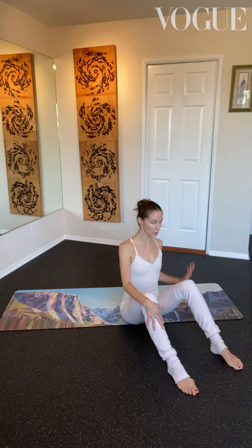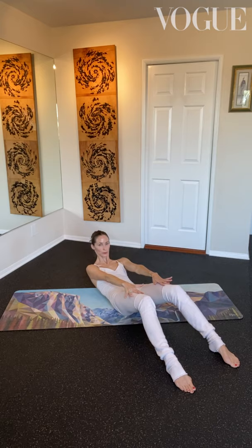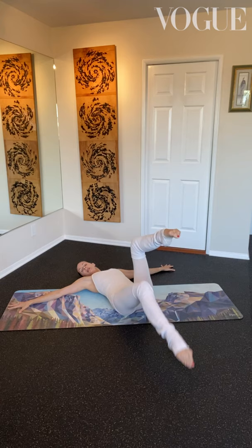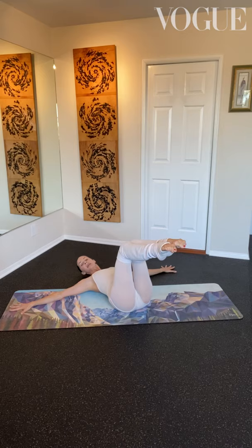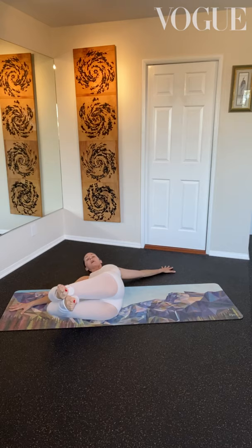We're all now down on our mat sitting up nice and tall. Hands come to shins, press the shoulder blades back, navel in. Round that back down vertebrae by vertebrae — tilt the pelvis, lower slowly, controlled. We're already activating that abdominal wall. Bring your right knee in, left knee in — squeeze those knees together in a 90-degree bend. Take it all the way to your left side and hover those knees off the floor, tilting the ankles up to the ceiling as you tilt the knees down, then come back to neutral. We're here for eight reps.